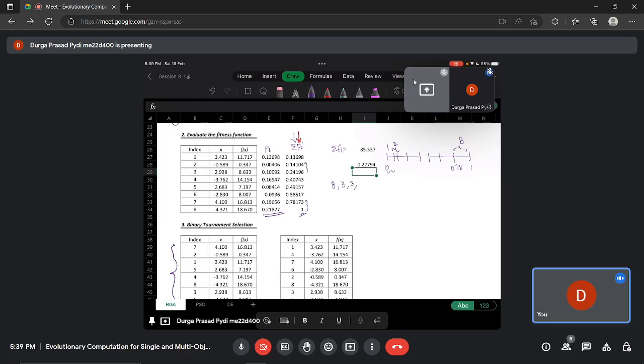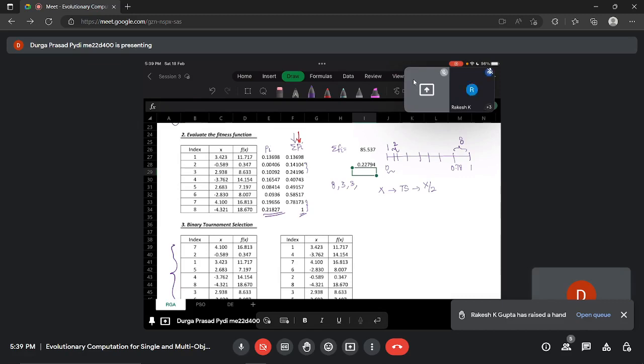Sorry, we have to do it for 16 times since we require 16 individuals, because after tournament selection, out of X inputs only X by 2 will go to the next step. So if you want 8 solutions after the tournament selection, you need 16 individuals. This technique is called fitness proportionate selection. You are selecting individuals with higher fitness value, so this is only for maximization problems. If you are trying to solve a minimization problem, yeah.